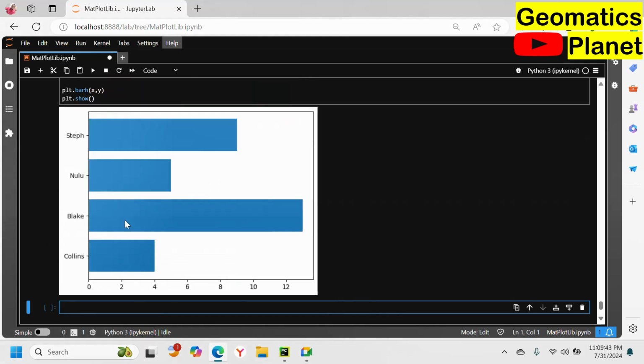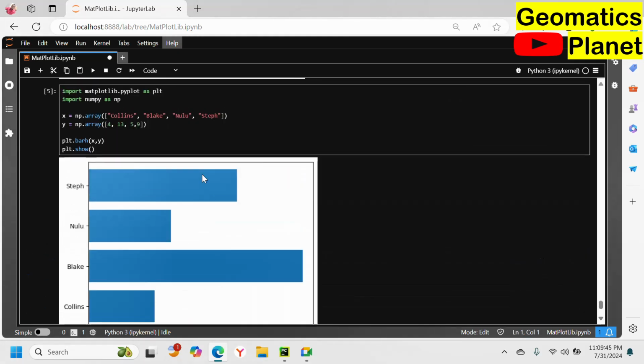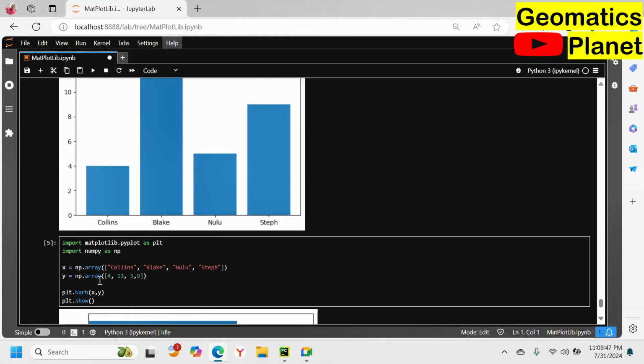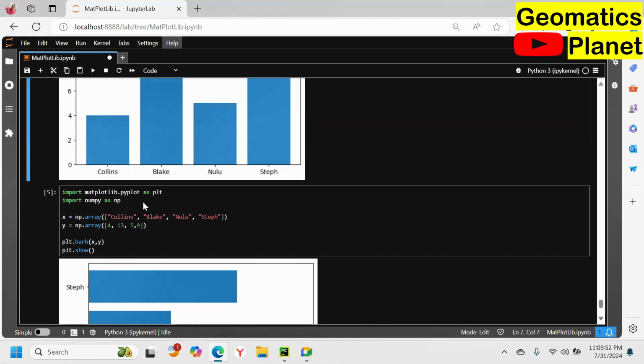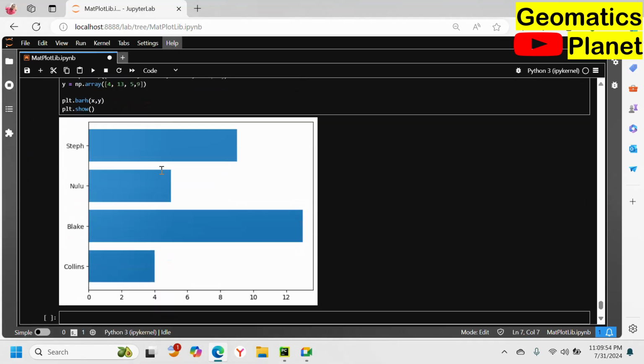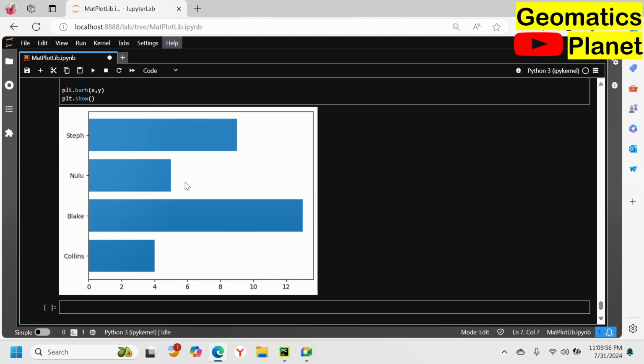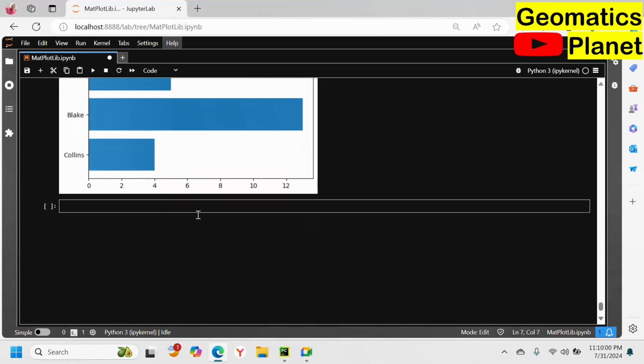Collins is at the beginning here. So the difference between bar here is that it goes in vertical, whereas bar H goes in horizontal. That is just the difference that is in here.